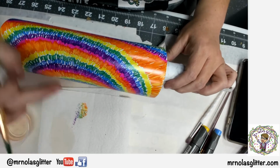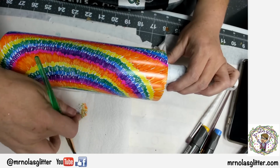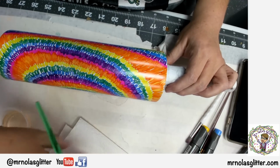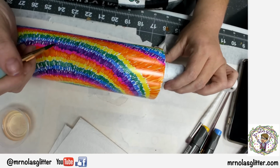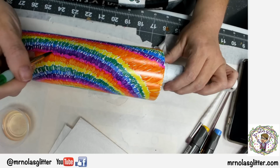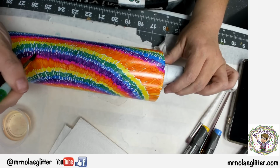See this pattern right here? This is where this pattern came from. I was like, why does that look weird on my cup? Because the paper was wet with alcohol, and I looked up and I forgot where it was. Right here. And it smooshed it on there. Don't smoosh it on there.